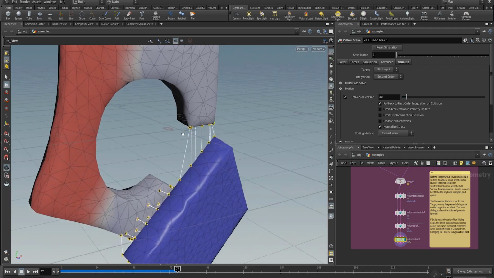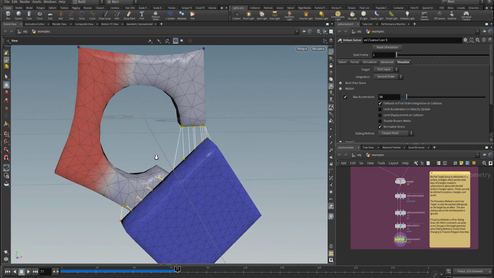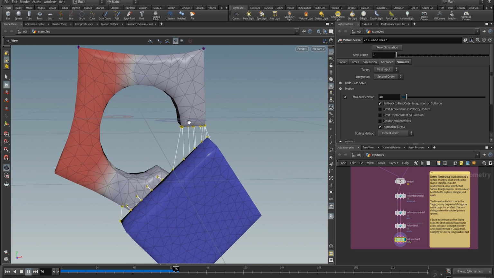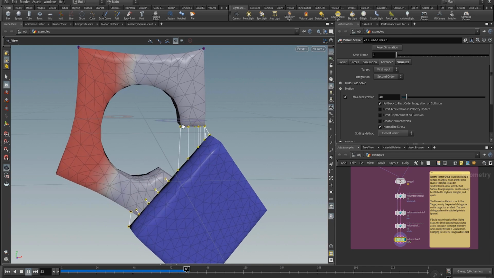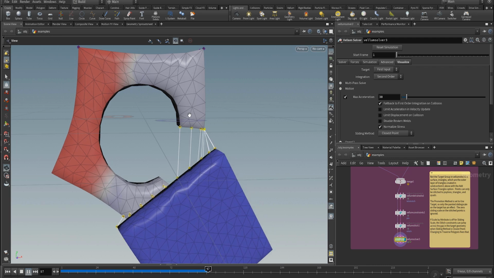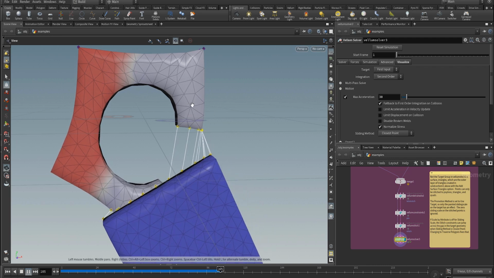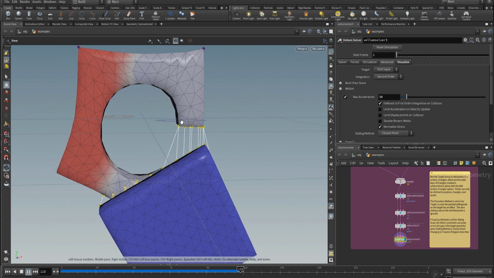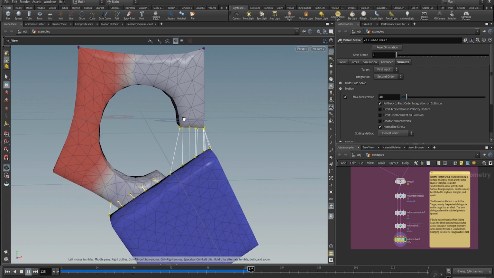We might normally be worried that it would just jump this gap, which would look strange if we're really tracking the target properly, but it's staying in the right position because it's a slow sliding rate. So a lot of times you can use this closest point if you don't have any concave geometry, which clearly we do have some of in this case, or if you're using a pretty slow sliding rate.